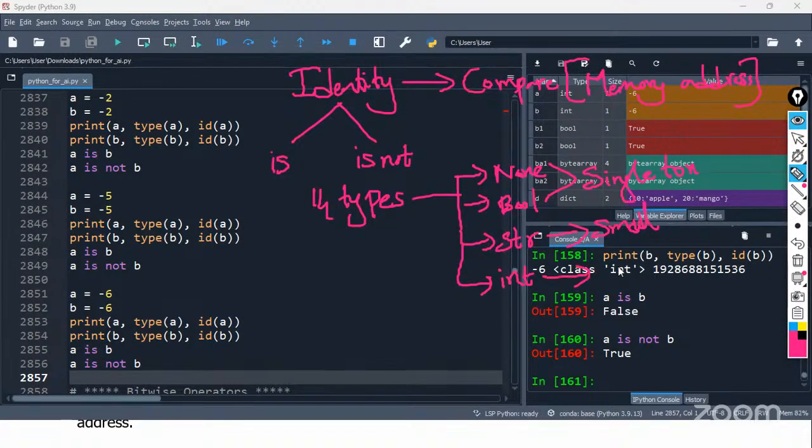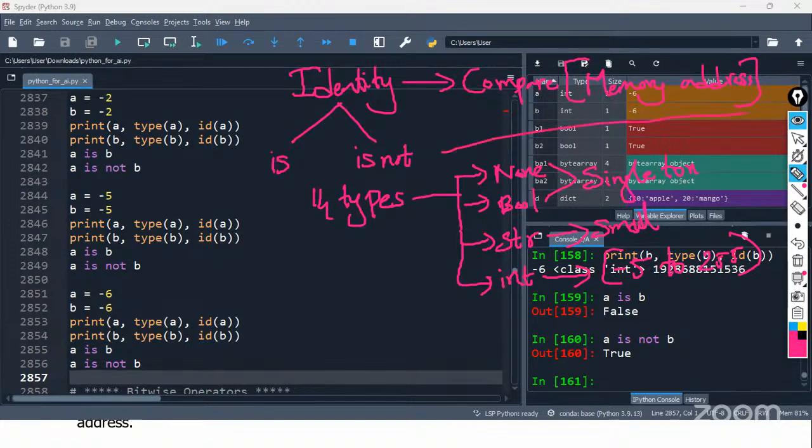And under int, between the range of -5 to 255, the objects point to the same location. If you are trying to store any value between -5 to 255, they point to the same location; beyond this range, the addresses change. They point to different locations.